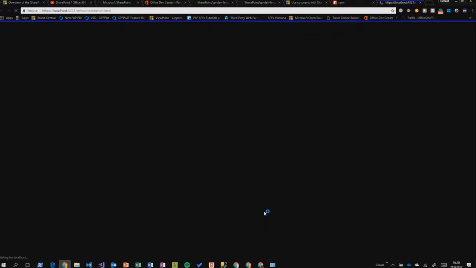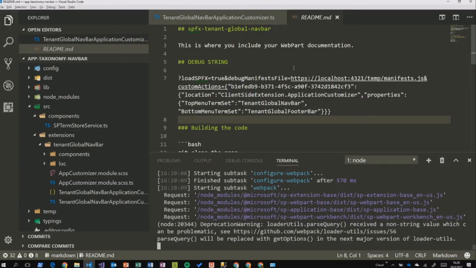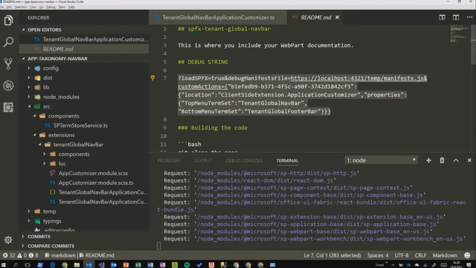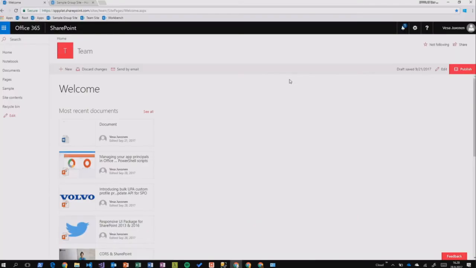No. Cool. That's an add-on from PnP, by the way. Yeah. One of the reusable components on PnP. Exactly. Okay. If you are familiar with Visual Studio Code and SharePoint Framework development, you get it. If you're not yet, you'll get that one later on.